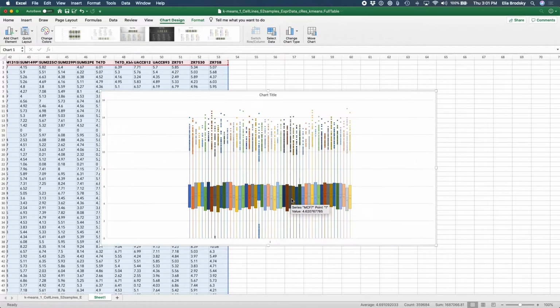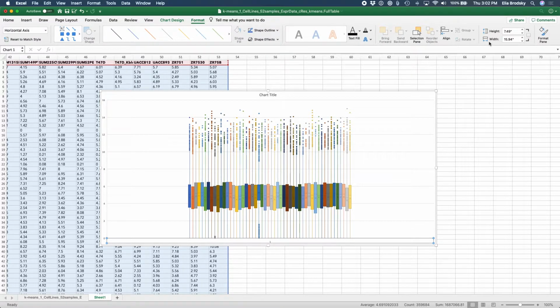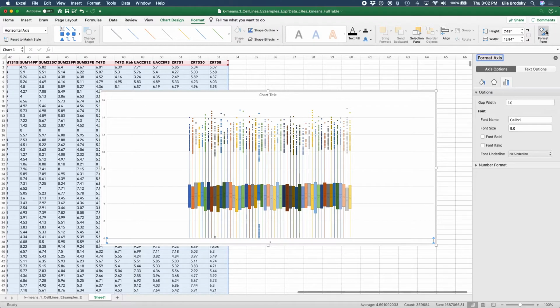but it doesn't look that great, right? If I look at all of this data, it looks kind of different. Everything is too close together, and it's still a little bit difficult to see what's going on. So what I'm going to do is select the X axis and click on Format, Format pane.